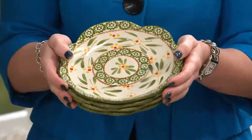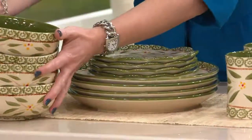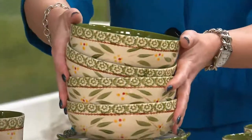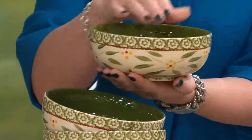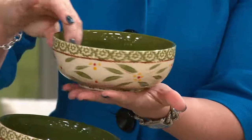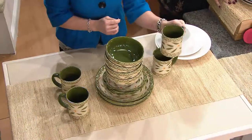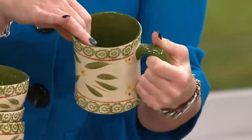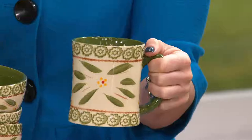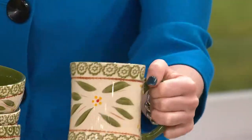4 of your 8-inch dinner or dessert plates. And as we start to set that table, you'll start to see the personality that it takes on. We also included 4 of your 6.5-inch bowls. I love the full color saturation on the inside here. Love the silhouette of these as well. And then by popular request, we upgraded the mugs to a 16-ounce. You have those nice oversized jumbo mugs, again with the color saturation on the inside. So 16 pieces, service for 4 in all of the great stoneware you've been collecting. That is great, isn't it?